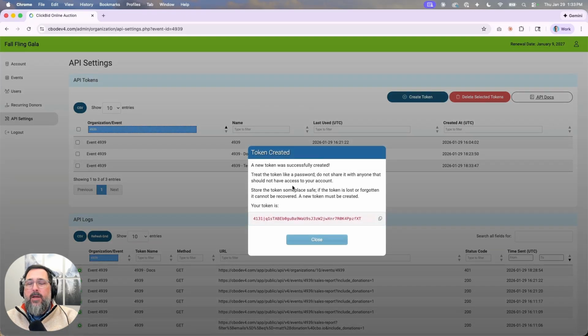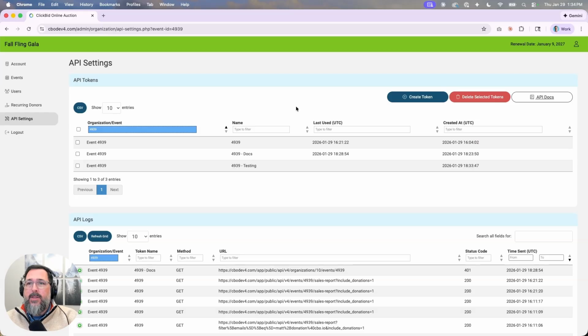Now it's going to give me another pop-up that says it was complete, and I need to copy this token, put it into a password manager. This is the only time you're ever going to see this token. If you forget it or lose it, you're going to have to regenerate a new one and delete the old one. So let's just copy it for now. But again, I would put this in a password manager so it's safe. I wouldn't put it in a text document or in your code, hard-coded or any of that kind of stuff.